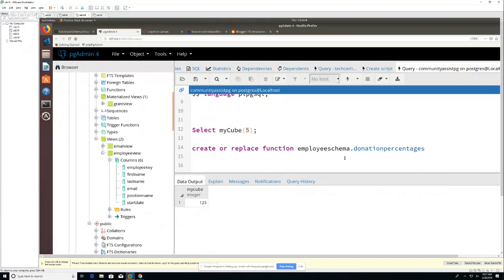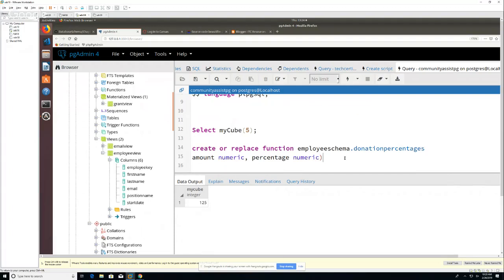And I'm going to take in two values, an amount, which will be numeric or decimal, they're basically the same. And I'm going to take in a percentage, which will also be numeric. So this one takes in two values.